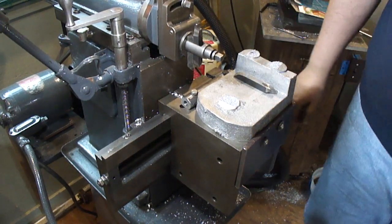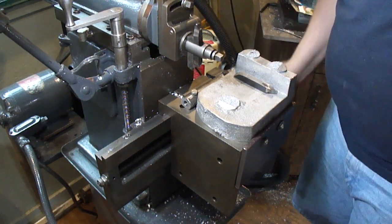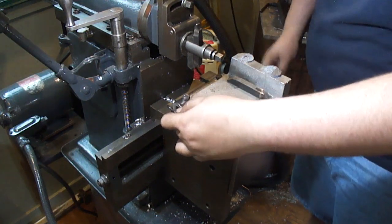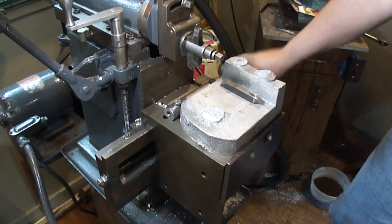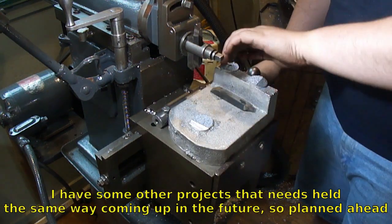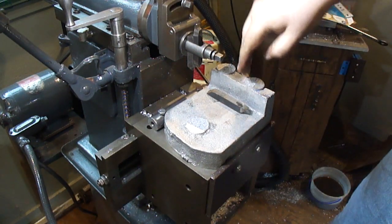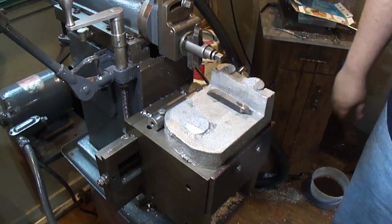It's not going anywhere with just those two set screws. If I put all four and tighten up all the way across, yeah, it's not going anywhere. It sticks out a little farther than the vise does, and I've got to have room to go across, down, and then over, so I've got to have it over just a little bit.